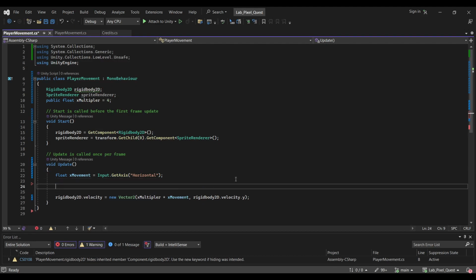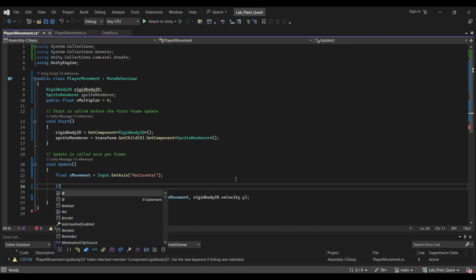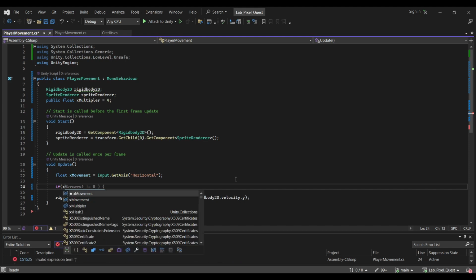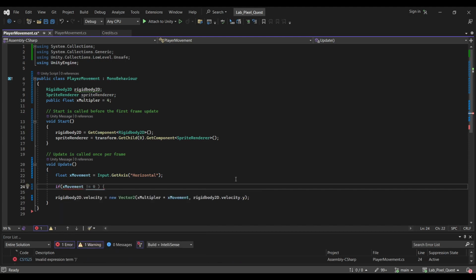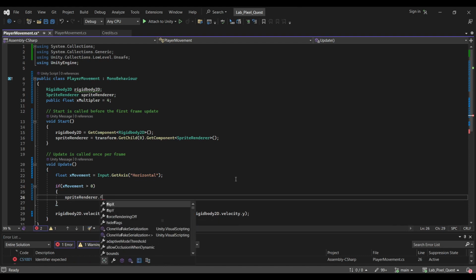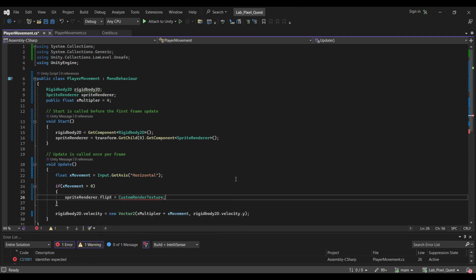Next, we're gonna introduce an if statement. If statements test if something is true or not. So for example, in this situation, we can say if X is bigger than 0, we will take our sprite renderer and we're gonna flip X, make it true.